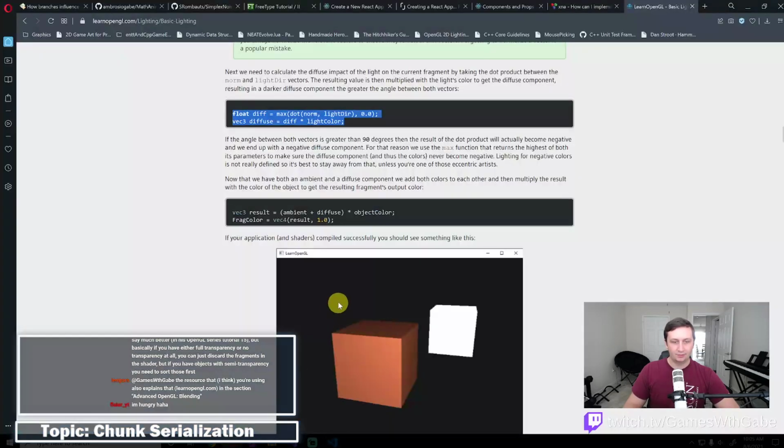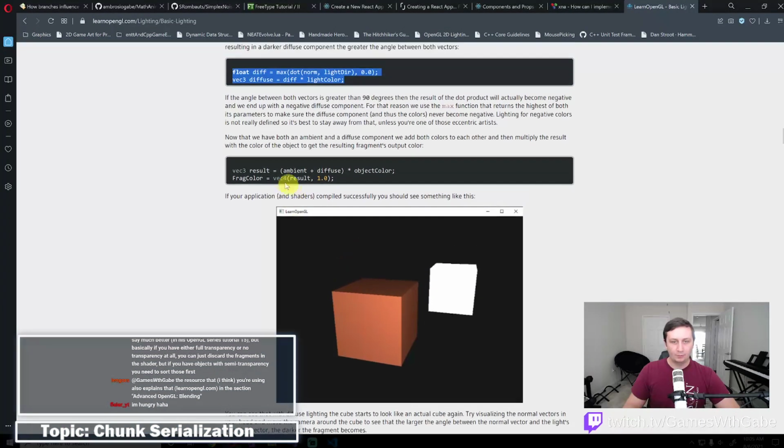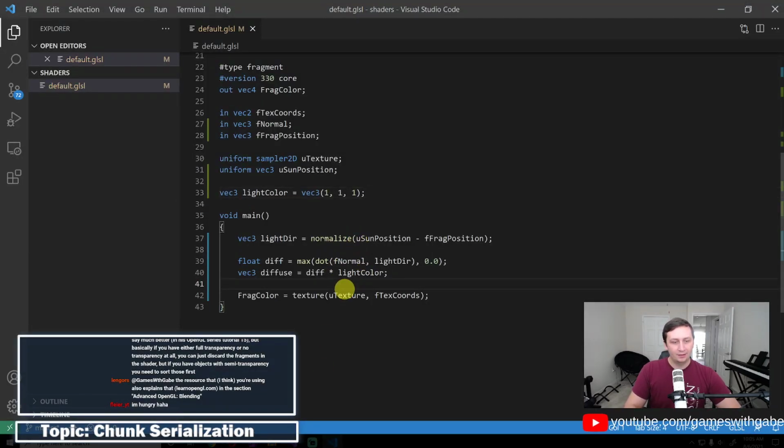Okay, so then we get the ambient plus the diffuse times the object color, and we just output the result. So I'll just do diffuse times the object color because we don't have any ambient light technically. So we'll just do that.